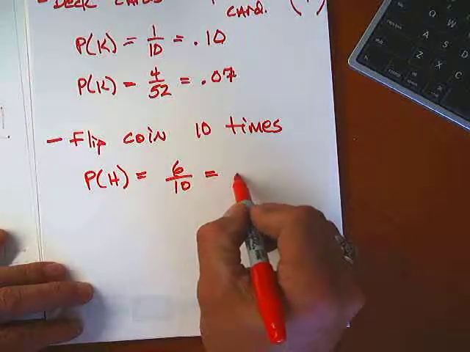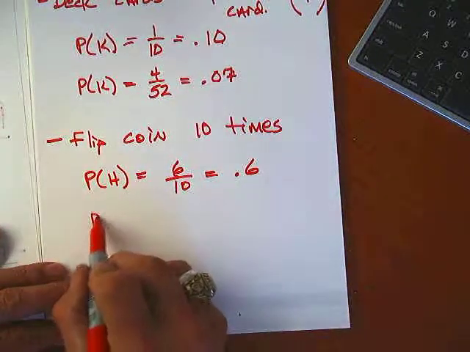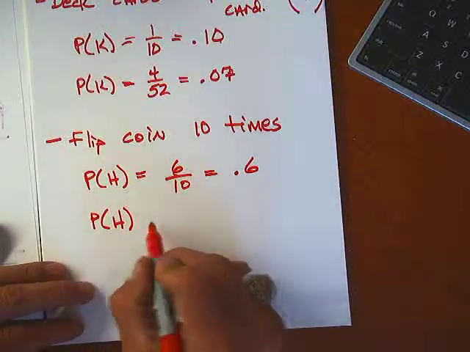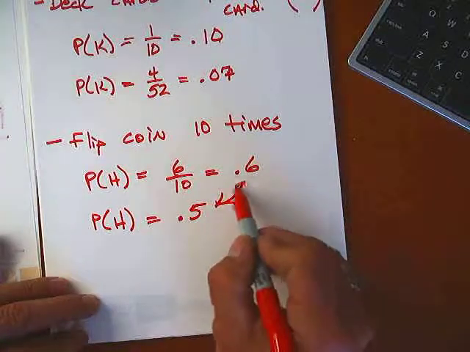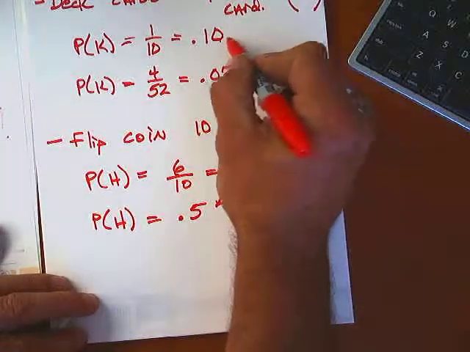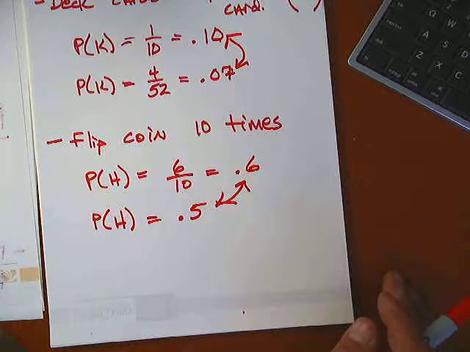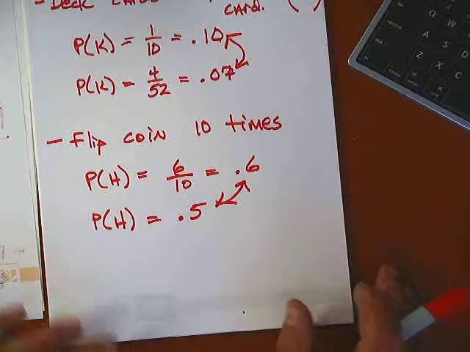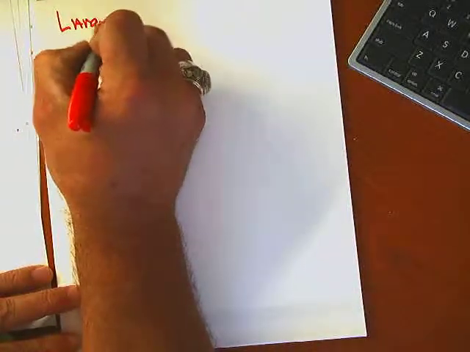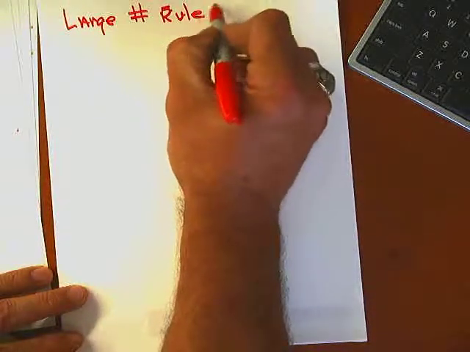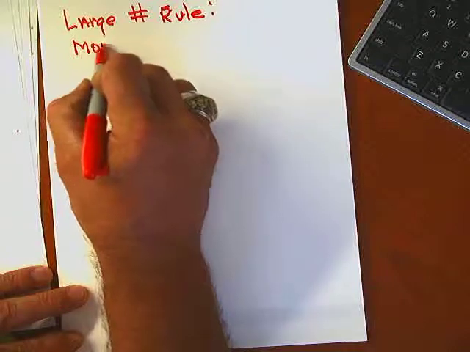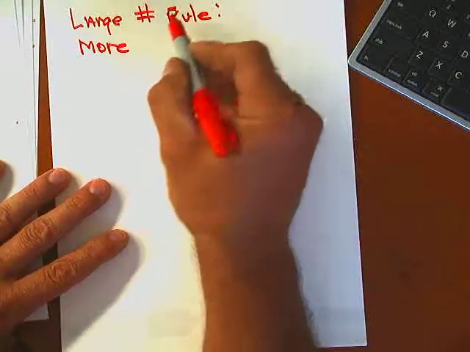Same thing with flipping a coin. If you flip a coin ten times and you want to find the probability of heads, you flipped it 10 times and it came up heads 6 times. That's equal to 0.6. Well, we said that the calculated probability of heads is 0.5 because you've got 2 sides. So again, these two don't match.